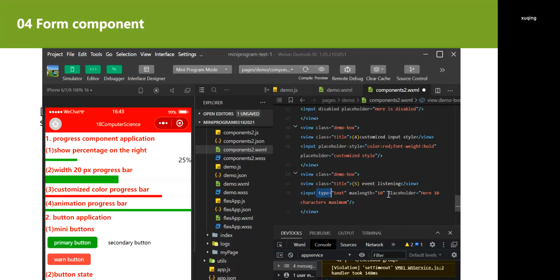When we set something like this, we need to define these in the JS file.